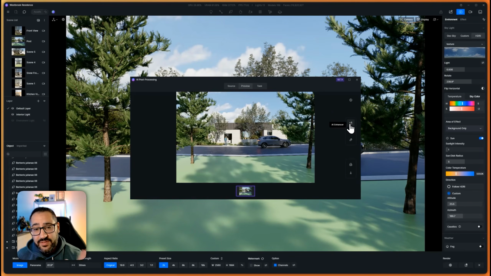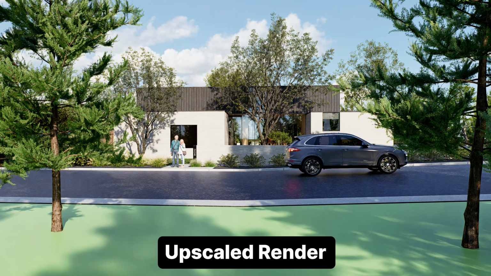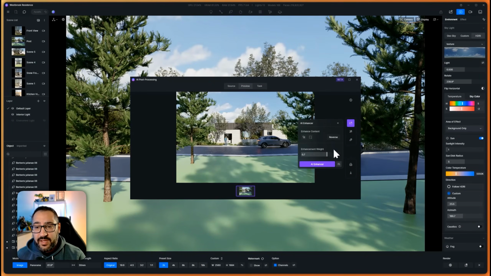We have the default AI enhancer. This just improves the overall quality of the image. This is phenomenal. How this works is you can select regions by clicking. And you see how it's picking up these masks? Well, where are the masks coming from?